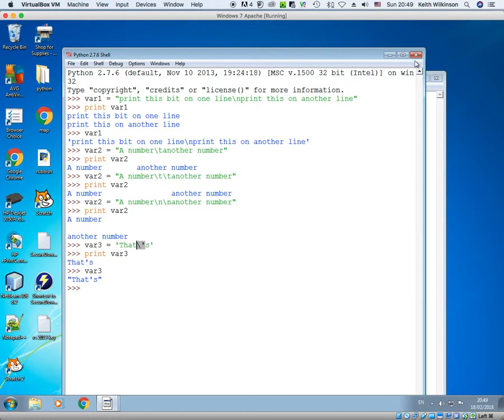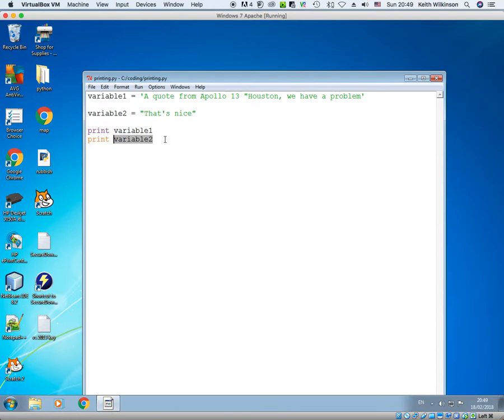I'm going to close the shell, going back to my program. So now that we've learnt that, we're going to see what we can do with printing. We can join or concatenate. So print hello plus world. Okay, there we've got two different strings.